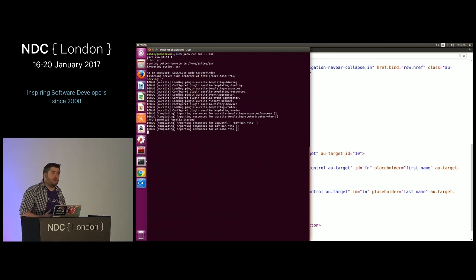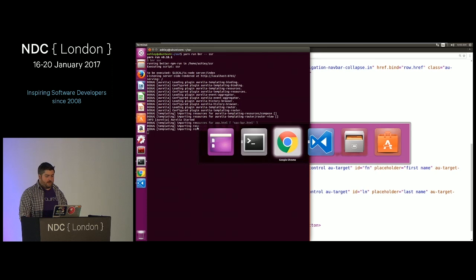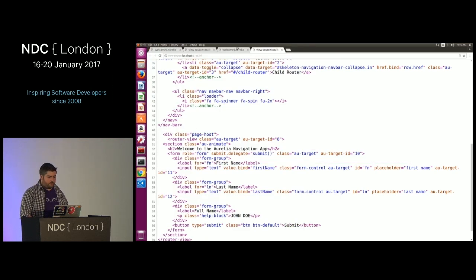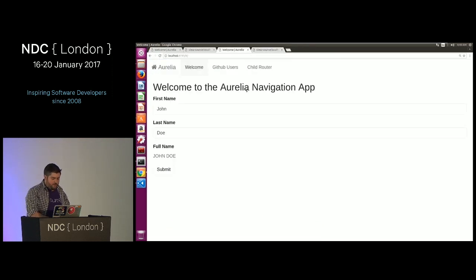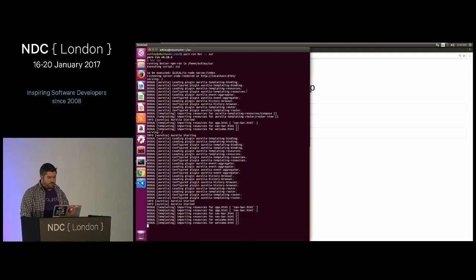This is the development logging that was configured on main.js, okay? And so if I come back over to Chrome and I refresh the page, you'll see that it just refreshed, and I have another thing there. So this is not smoke and mirrors. This is actually Aurelia being rendered by Node.js, okay?